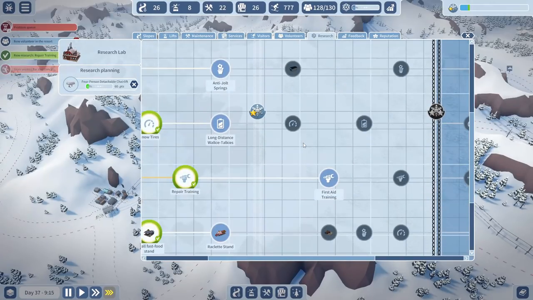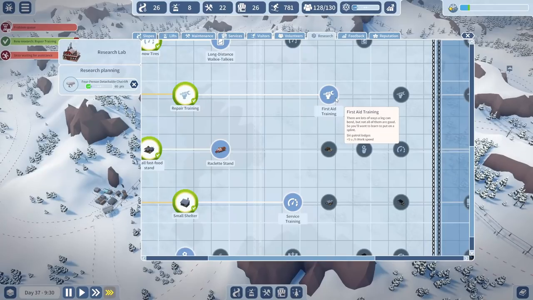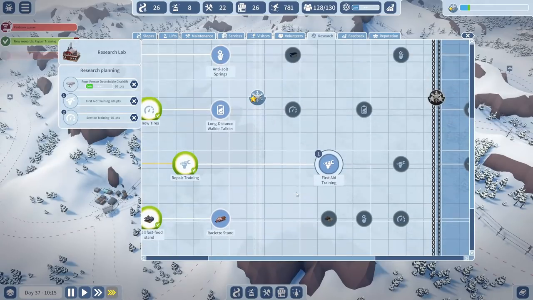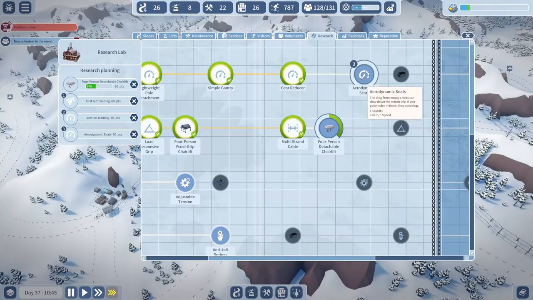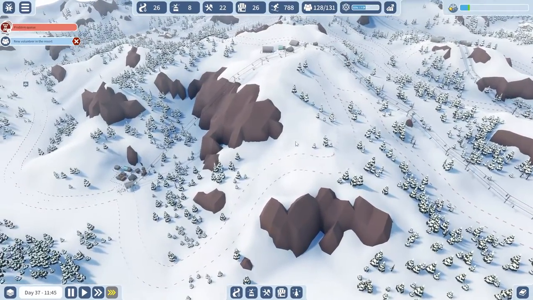We've just reached the repair training, so they can work a little bit quicker. And the first aid will get done next as well. Service training will get done. I can do one more thing while we're still waiting as well. Aerodynamic seats for chairlifts. Oh, it makes them a lot quicker. That will be a big help when it comes to getting people around and up and down the hills a lot faster. Man, I'm researching so much stuff right now.